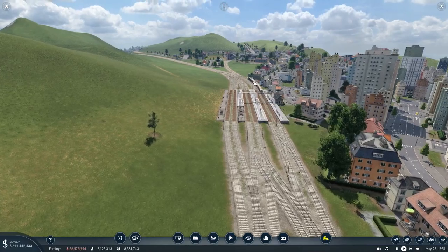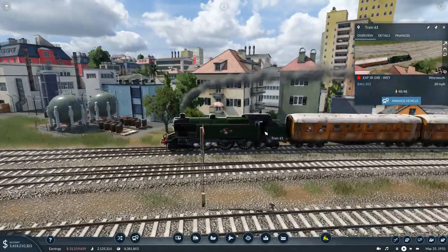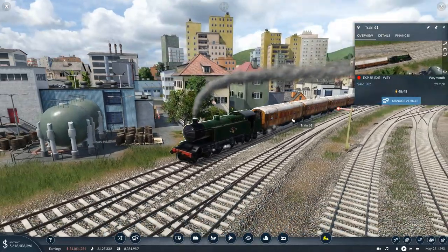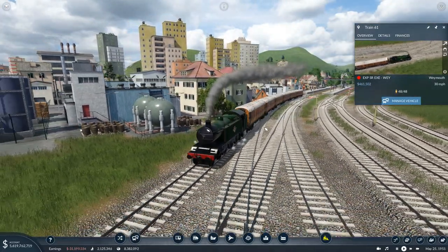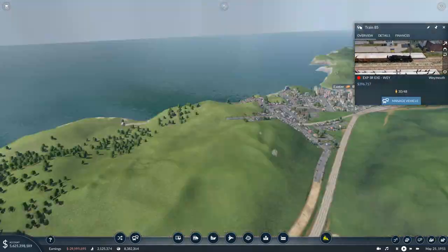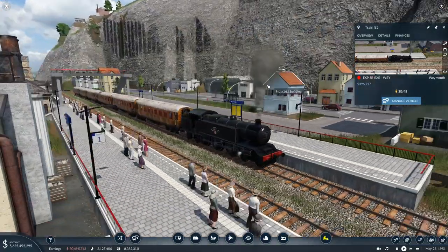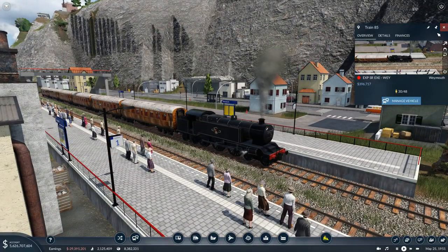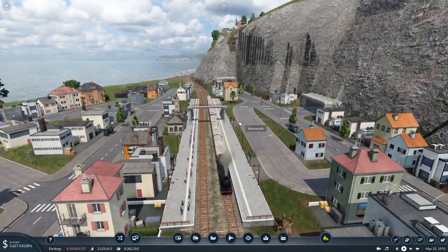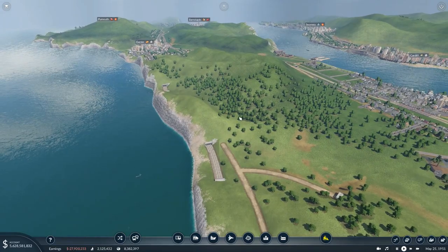Down here at Exeter, we've got the two trains that run to Weymouth. Kept the same ones, kept the Grizzly coaches, because there's not many passengers and it's got a decent length consist. We've got one in black which is apparently at Weymouth and it's filling up, and we've got one in green that has just left Exeter. That's running as well - pretty cool. I do like the L class, it's pretty smart.